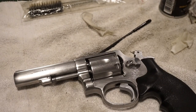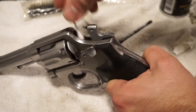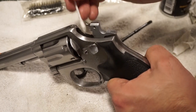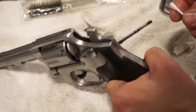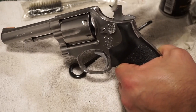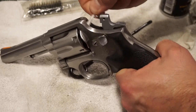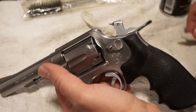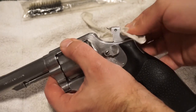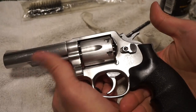For the hammer, take a little bit of REM oil on a Q-tip, and with the hammer back, go ahead and wipe out the inside. Be careful not to get too much oil down there — you don't want chunks of Q-tip coming off either. This one is in pretty good shape. You don't generally get a lot of powder around this part, but this pistol has seen a little bit of shooting. Also wipe off the hammer and the firing pin.